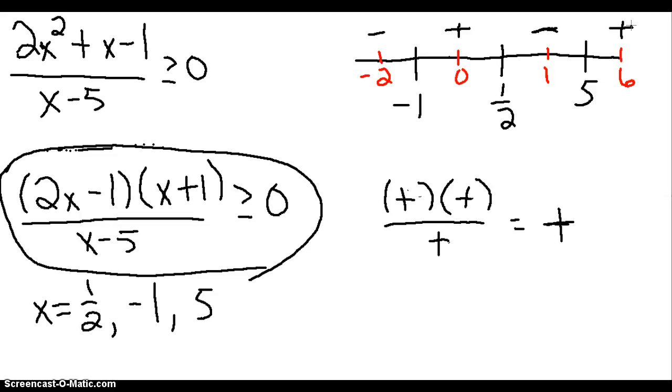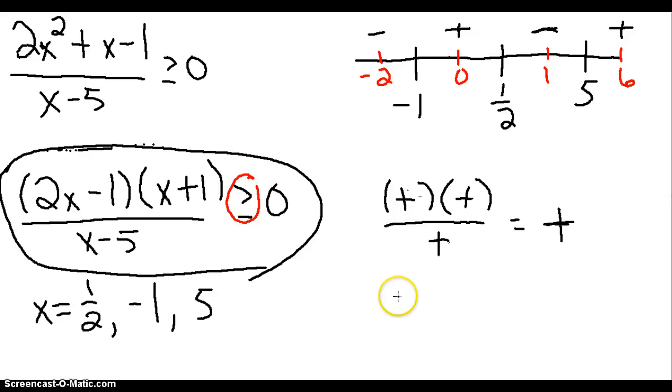So now to determine which intervals will be in our solution set, we go back to our inequality, and if you notice our inequality here, I'll circle it in red, is greater than or equal to. So the big thing here is the greater than. I need to pick the intervals that came out positive. One of the intervals that came out positive was the one between negative 1 and 1/2.